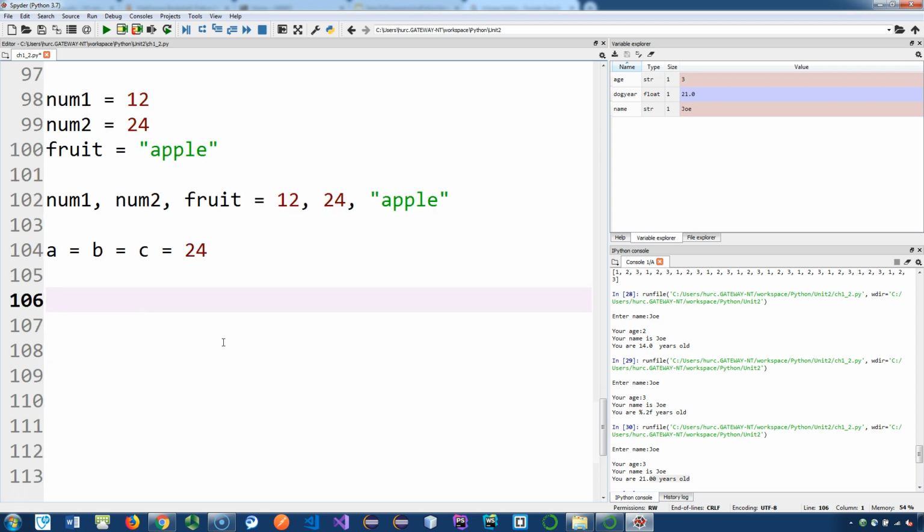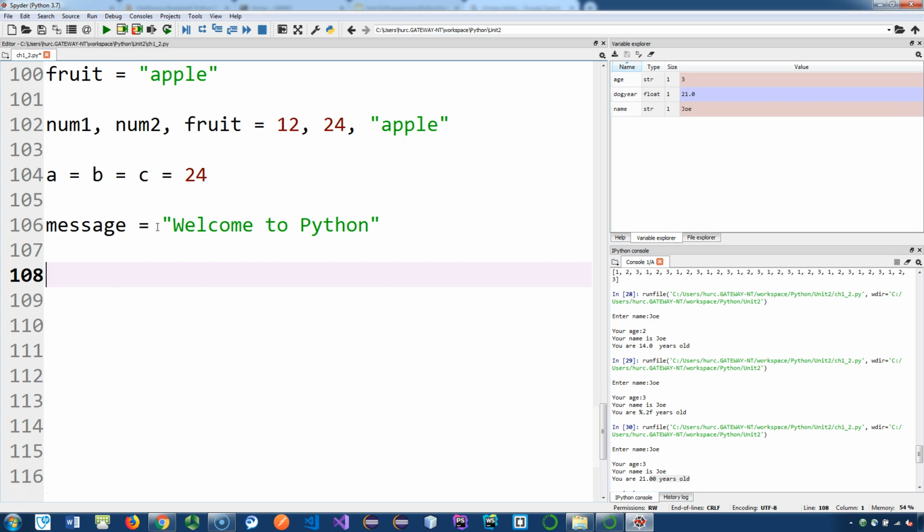A string, for example, if you do a string, let's just say a message is equal to, you put welcome to Python, right? So that's a single line string. If you want to use a second line, I can't do this. If you do that, because of the character return, it would think that it's an error. The character return forces that to be the end of that statement, so it's an incomplete statement. Then suddenly you have a syntax error here as well. So this won't work.